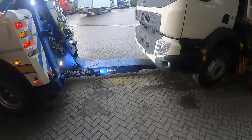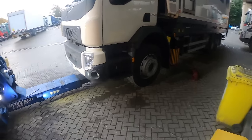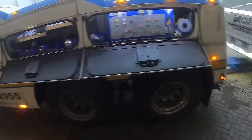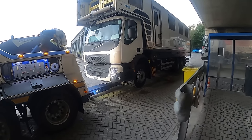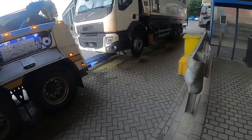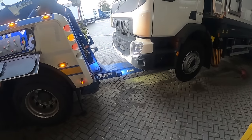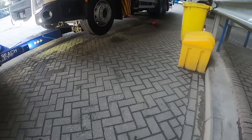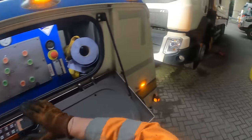So we've got enough air in it, even me dropping this, pumping the suspension up to move it in. So we get the boom ride in on this. Plenty of clearance with that. Right.